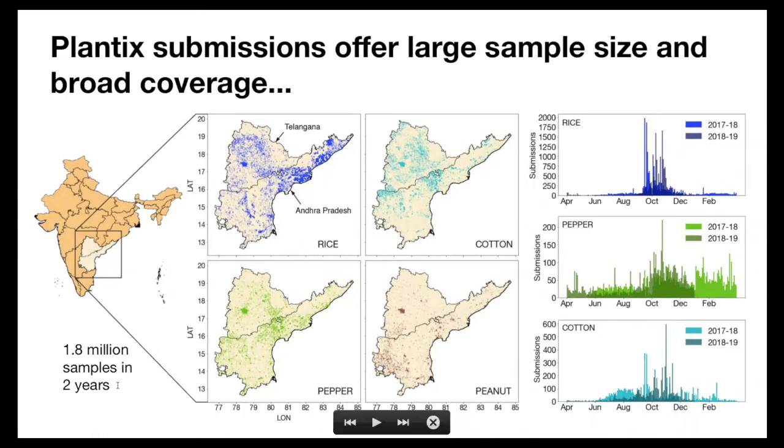Over the course of two years, from 2017 to 2019, this app received 1.8 million submissions. This sort of scale is not something that you can achieve by sending a team of people out to do surveys. It's also very widely distributed, and you would have a hard time getting such a distribution if you just sent a team of people out.